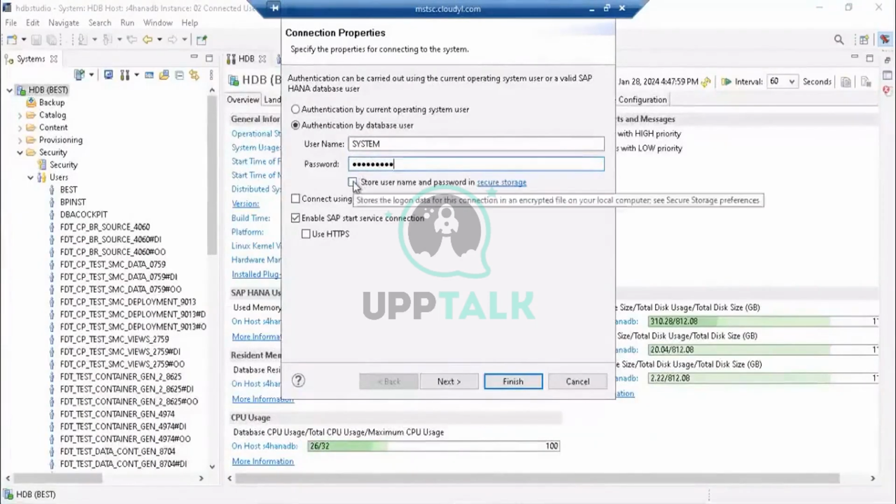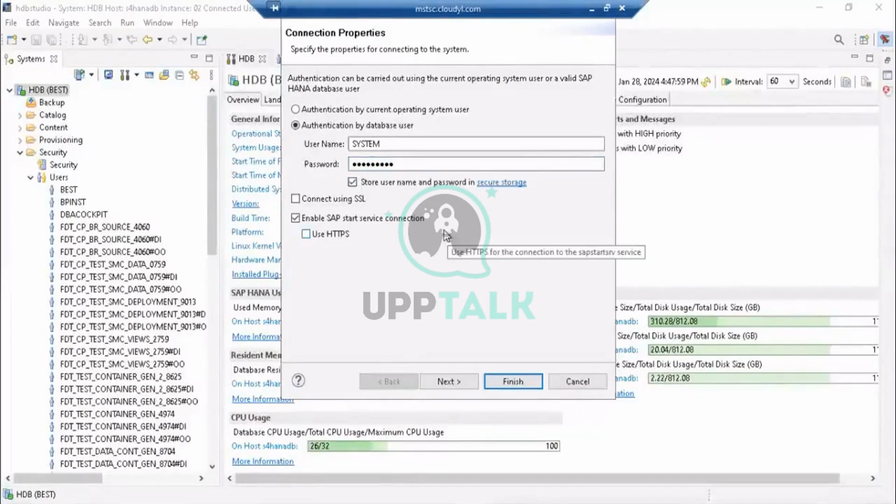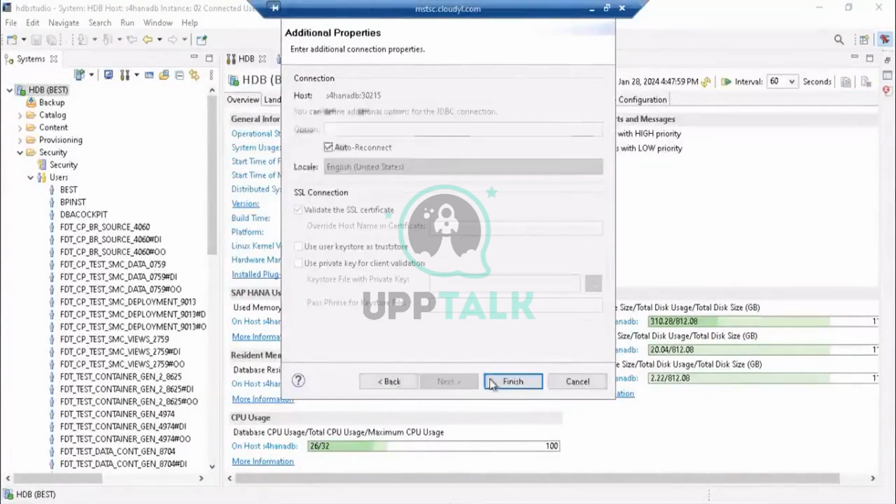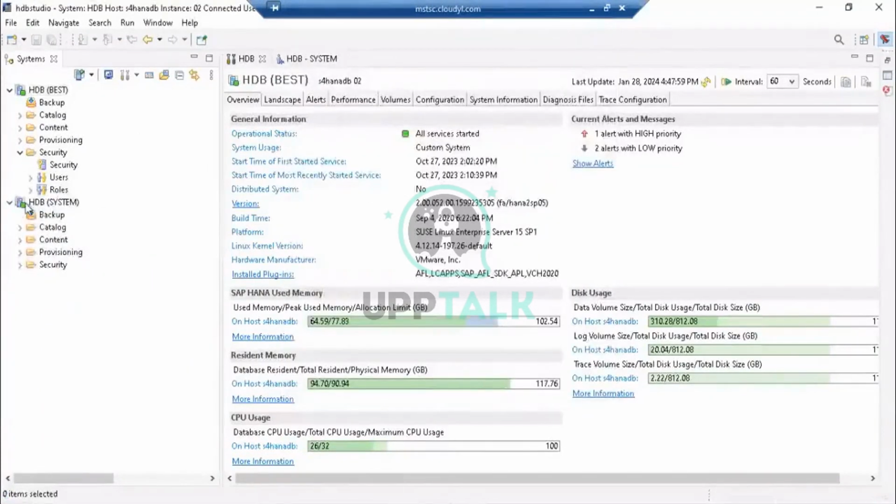If you select store username and password, it is not going to ask you the user ID and password later on. Once you enter your workspace, your system will be up and ready. Or else, if you're not going to store this in the secure storage, you're going to need to enter the user ID and password always. Let's try. I'm able to log in with the system user ID here. It will show you the ID in the curly braces, as you can see. This is the ID. Now I'm able to log in to the system.